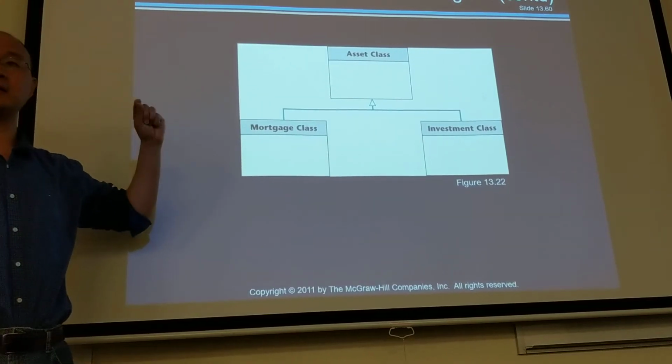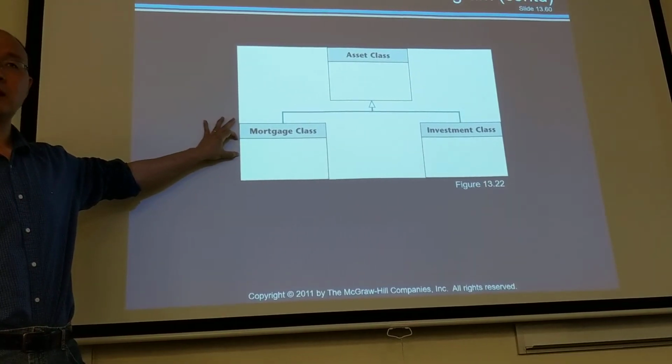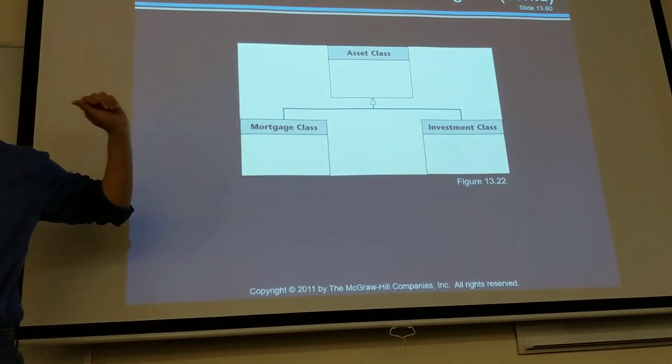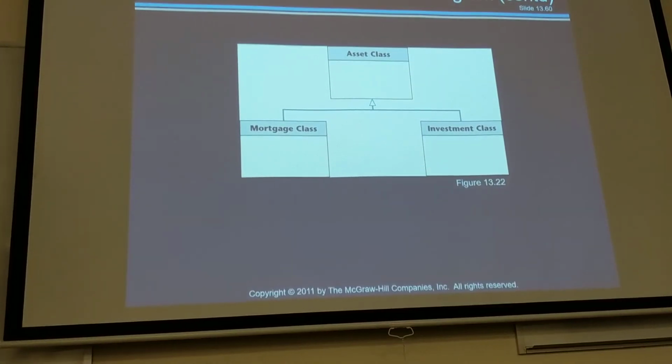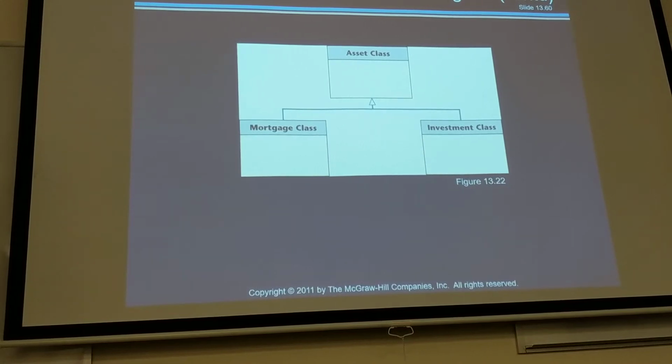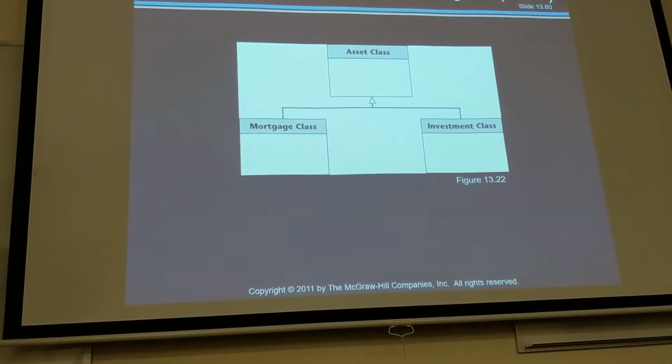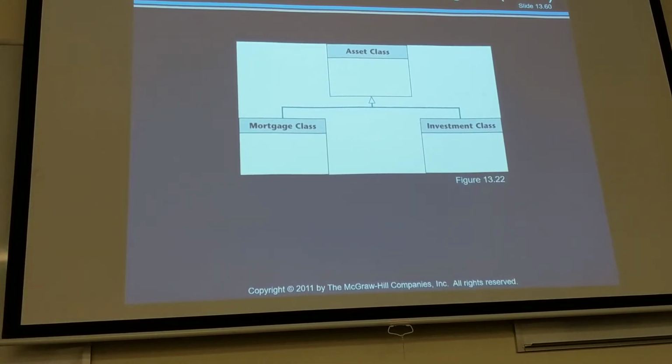Then once you have the classes, the next step is for you to add attributes, which are information savers. That's where you put your information. Just like when you program, your variables are essentially where you save your information. When you define a Java class, the attributes are essentially where you save the permanent information. At least permanent in terms of, if I don't shut down your program, that information is in the memory, right?